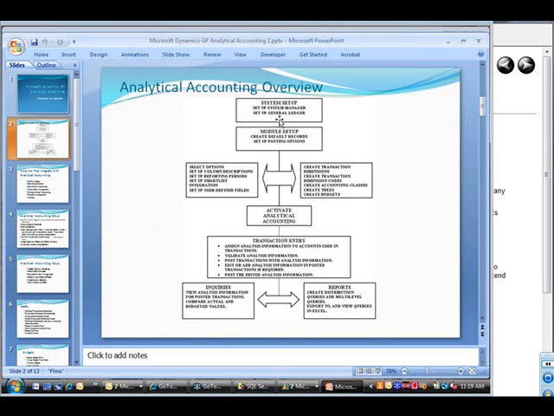And this chart shows you're setting up your system. You're creating those default records. There's some settings you want to make sure are set up right in your posting options, so it'll work with it. Then once you get those set up, you can start setting up analytical accounting itself. It creates some dimensions that you keep track of things with, and some dimension codes that are attached to those.